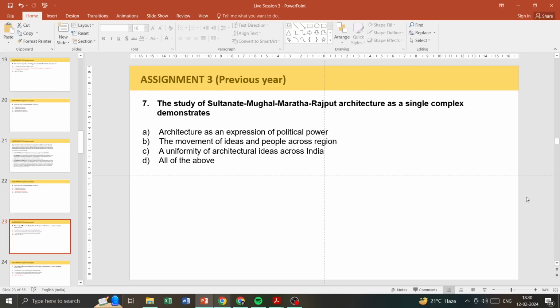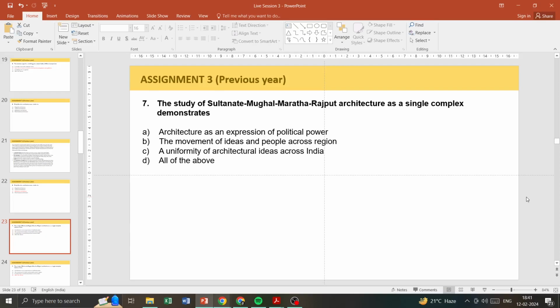Secondly, architecture has always been a symbol of political power, which means that to show your power, you build monuments; the more magnificent the monument, the more it shows your power. If that is translated to modern times, the building of skyscrapers is a show of economic and political power. The bigger the building you build, the better your economic power. That's why all the countries right now are competing to build the highest skyscraper. So this is a modern example, but it's the same idea: grandeur is associated with political power, and then ideas travel through the different regions.